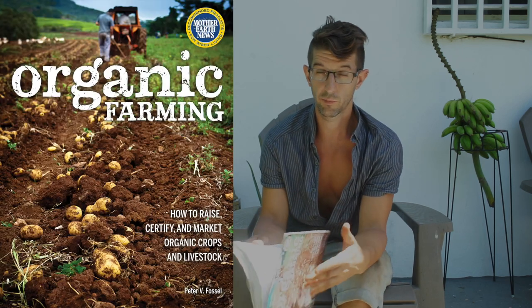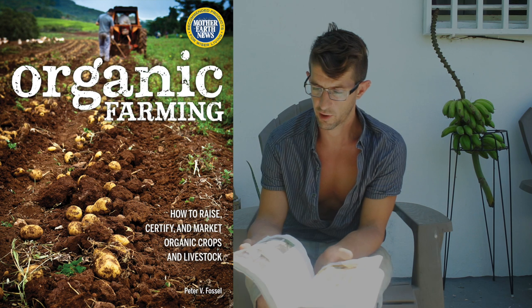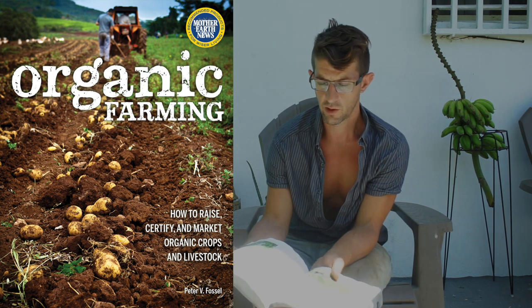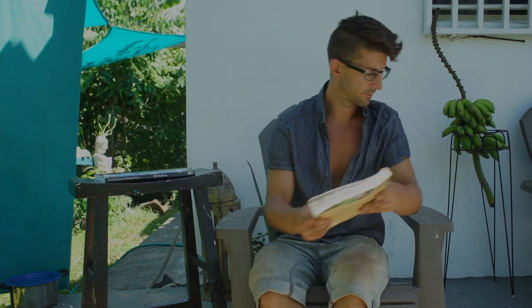This book is just called Organic Farming, How to Raise, Certify, and Market Organic Crops and Livestock. It's a much simpler book. It really explains basic farming in America, specifically in North America, the United States. Lots of pictures and examples of simple ways to grow plants and then sell them at a market. Very nice book.